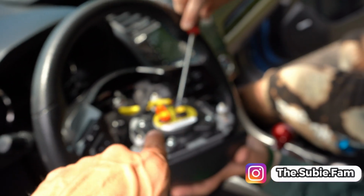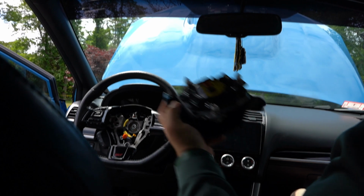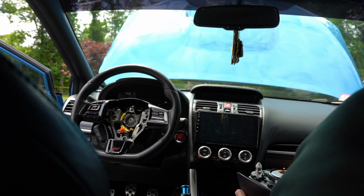So now it's just popping the 2 clips for the airbag and getting that out. There's 1 bolt that you got to take out for the wheel, and then she'll be able to come out, and then we just got to switch all the controls over. Bag's out, guys. Woo-woo.